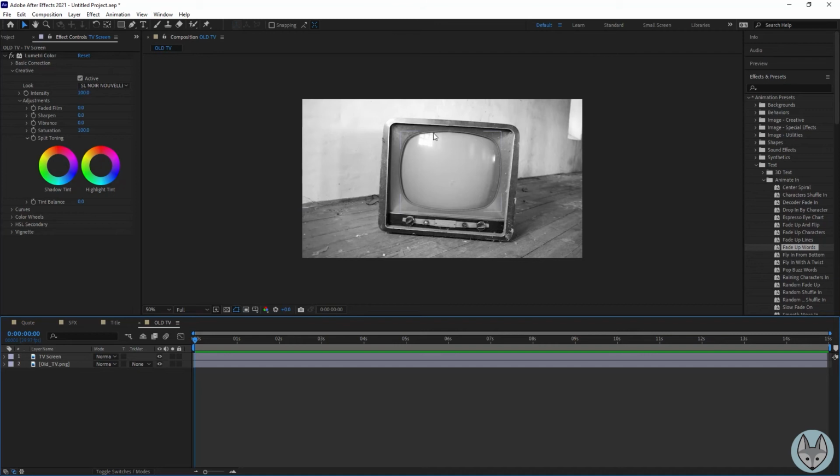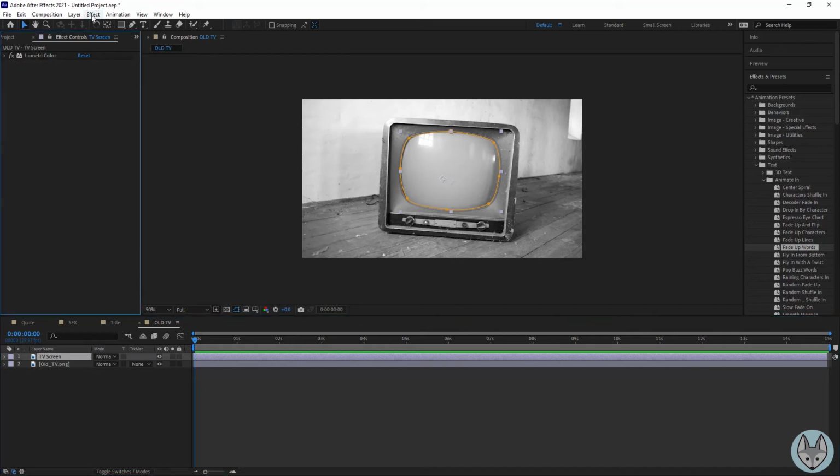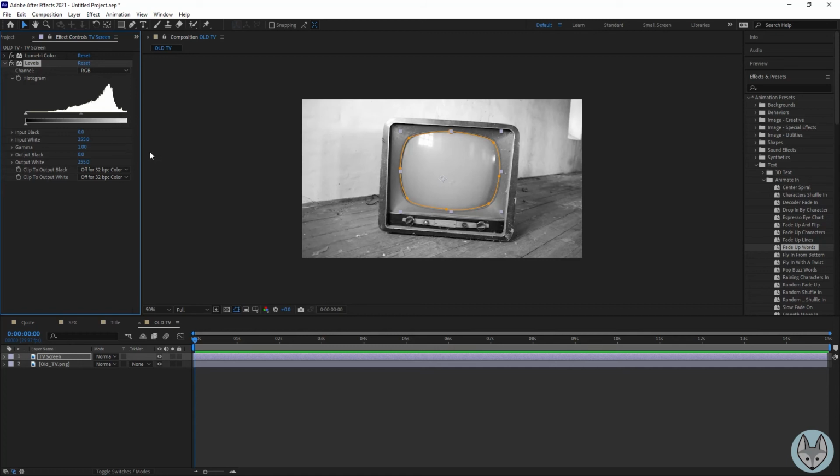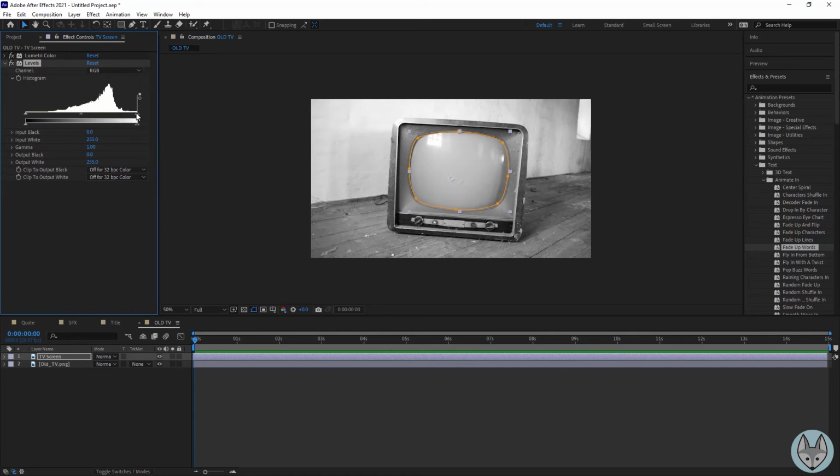All right, so we've got that, but we want this to be a lot darker. Really all we want to see is pretty much these reflections. So I'm going to go ahead and select my TV screen, go up to Effects, and let's just grab a level. So inside Color Correction, we've got Levels. And let's see what we can do here. Let me pull this over a little, make sure I can see everything. And we want to keep our highlights, but really crush some of that in there. So let's see. There we go. Now we've got our reflections, but we don't have as much of that glare. I'm going to keep a little of that in there. I think that looks pretty good. And that looks good there.